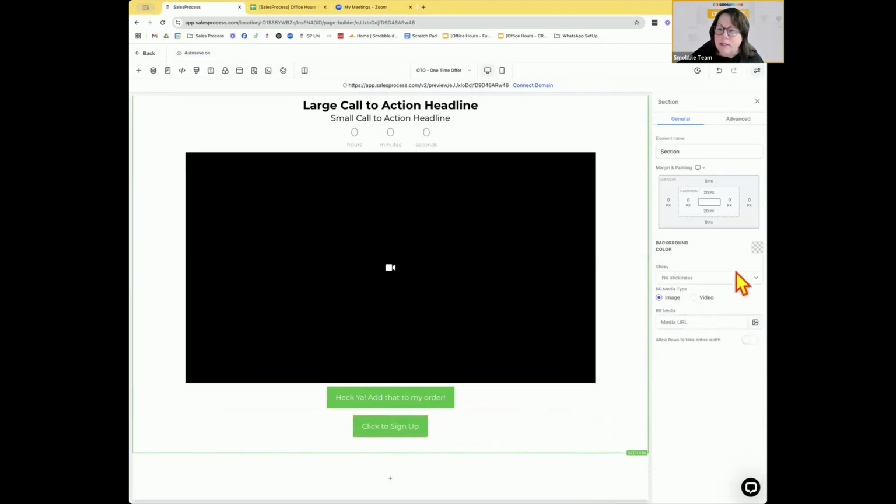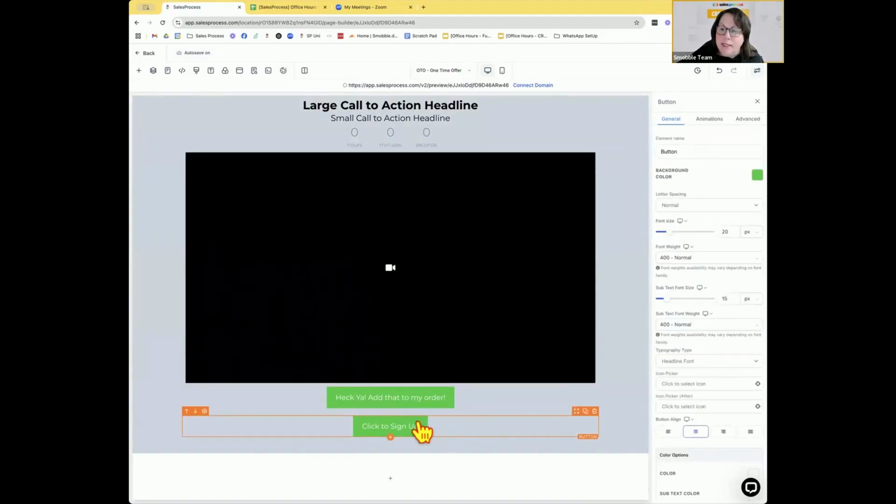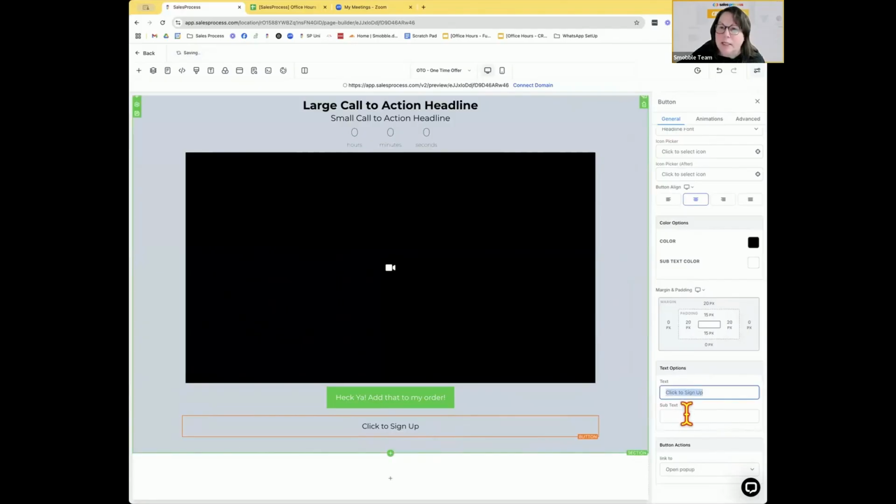So let's give this a background color here, just something light. You may make this actually transparent, so it doesn't look like a button. It just looks like a sentence. And then what you can do is, we'll give this a little bit more color. Make that black. And a lot of times you'll see sort of ridiculous sayings like, no, I don't want this amazing deal, or no, I want to miss out on this amazing deal, or something like that. But it has to be a way for them to be able to move forward without purchasing.